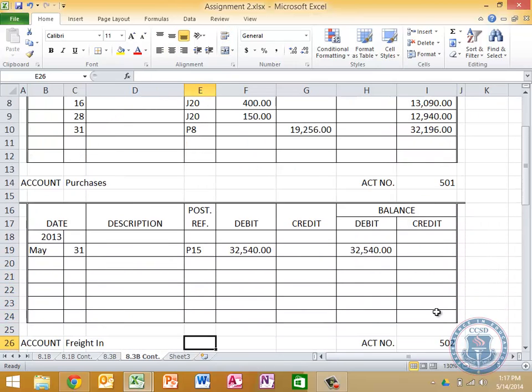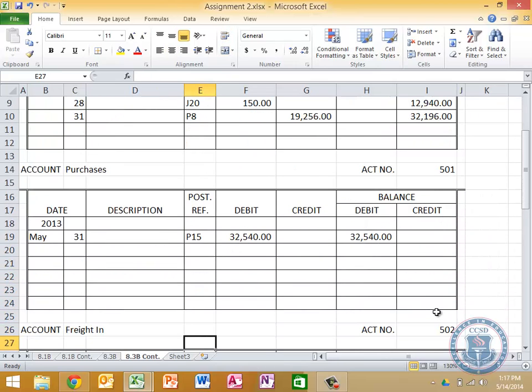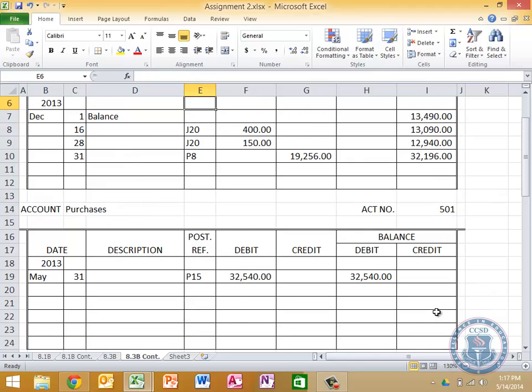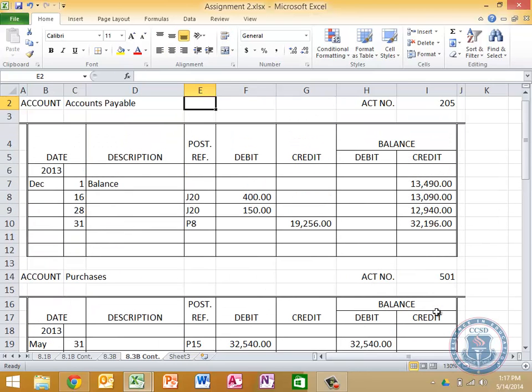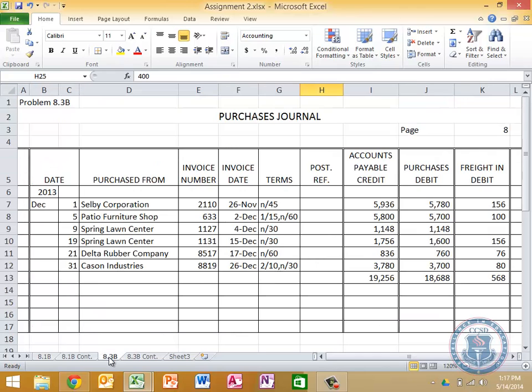The purchases account. Sometimes they don't put that number. You what? Parentheses. Oh, yeah. Good catch, Lisa. Lisa wants us to go back and put this to show that we posted it down here. So we're going to go ahead and put parentheses 2, space 0, space 5, close parentheses. We posted that one.